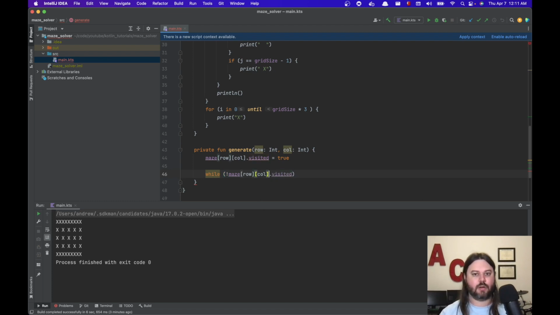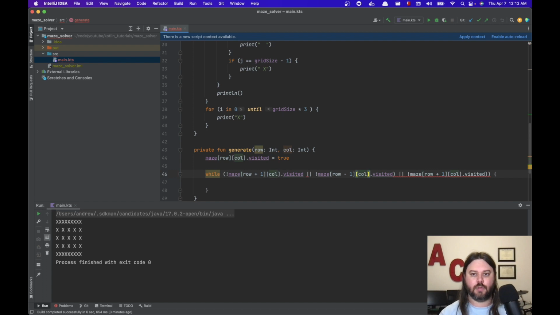So maybe we'll start with row +1 or row -1. Oh, did I grab? No, we need to close this. All right, so let's break this up a little bit.